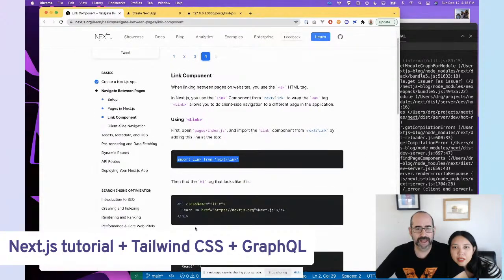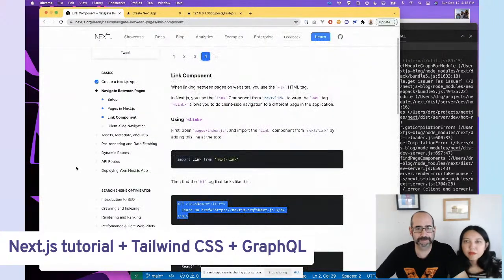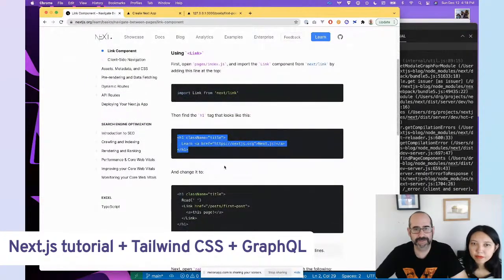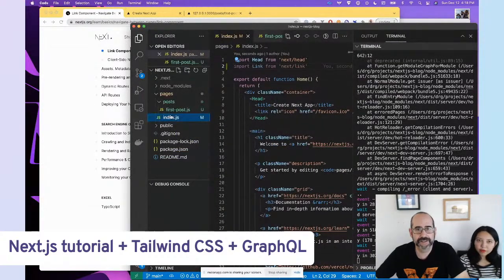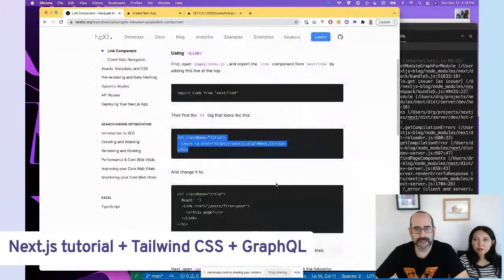Like I said, you don't need to do it, but by doing it, it ensures that the app is optimized for speed.